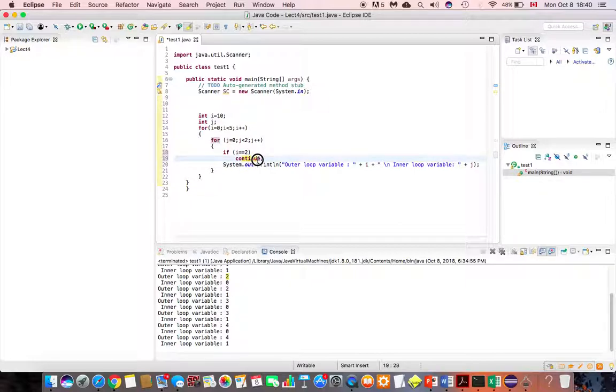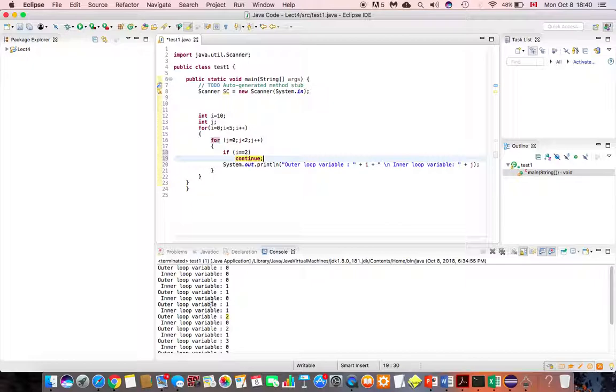To remind you again, guys, if I have an if statement, a for loop, a while loop, anything with a block that should have braces, if I'm not including braces, it means it will be executed for the next single statement only. So here I'm saying that if i equals 2, I will continue.